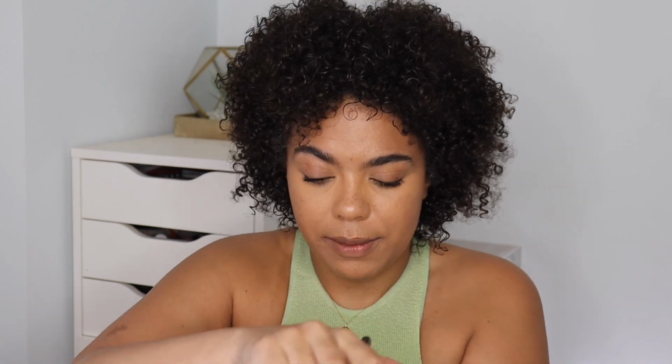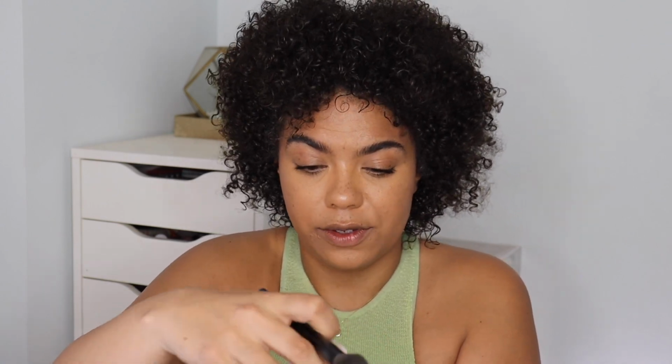I talked about this powder in my most recent favorites video, and I'm not sure if I showed it on my YouTube channel or on Instagram, honestly. I just can't remember, but I've been really loving it. It's the Laura Mercier Ultra Blur powder.